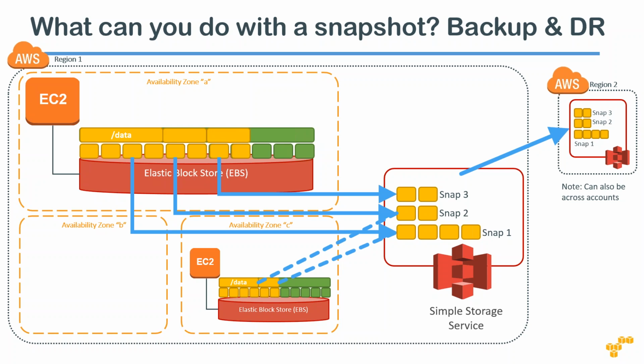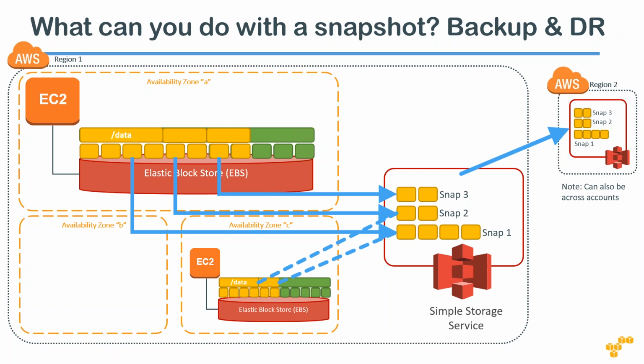So trigger your full snapshot once a week or something like that, and take incremental snapshots and delete them every week. You can have a policy like that. So every weekend you can have a full snapshot, and every day you can have an incremental snapshot. This is how a typical backup scenario works in the enterprise.